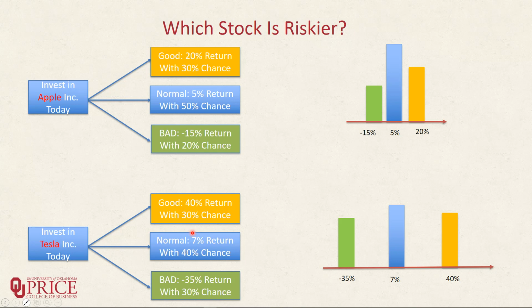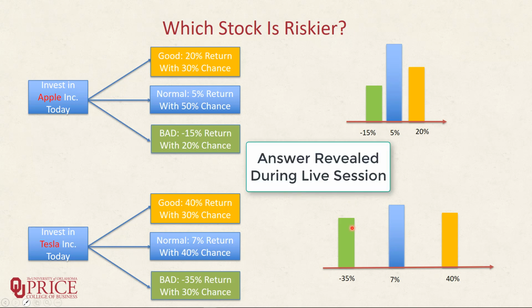Remember, for each forecast, we have two ways to represent that forecast. One is to use this chart here. The other is to use the histogram. They have the same information. This is the forecast of Apple return. This is the forecast of Tesla return. So let's think about which stock has a higher volatility, even without doing the calculation.